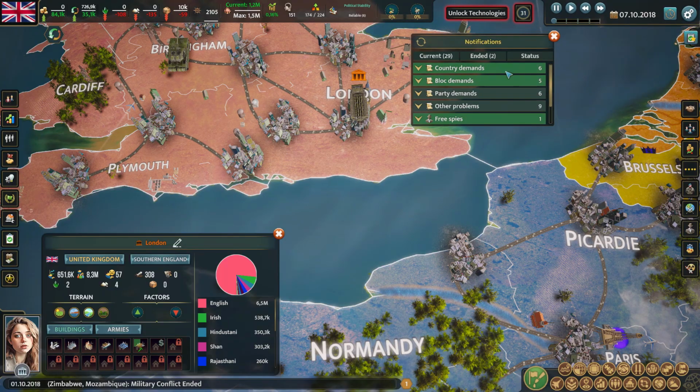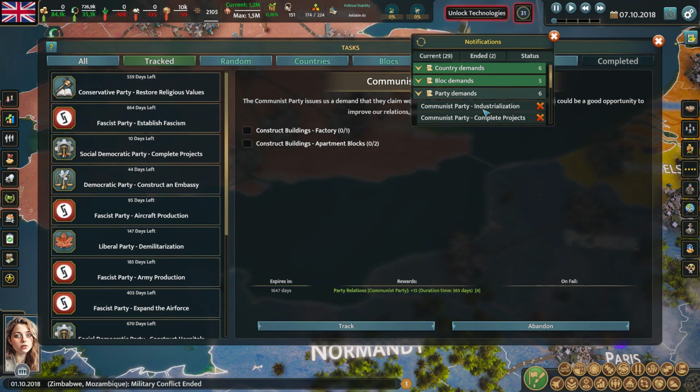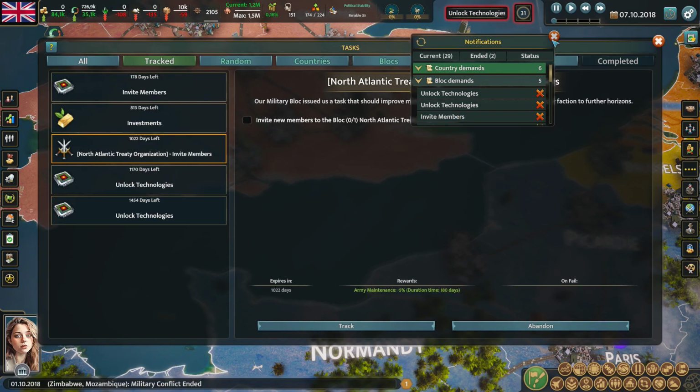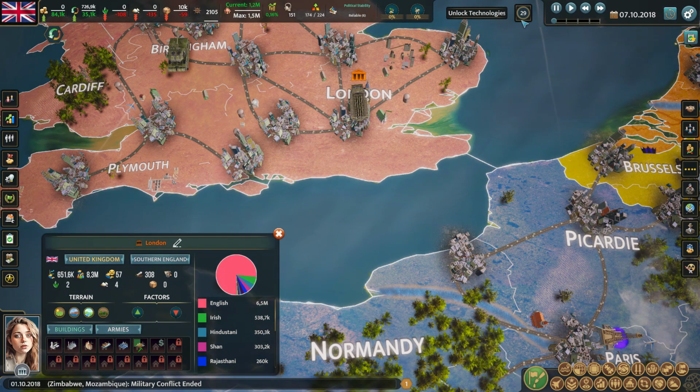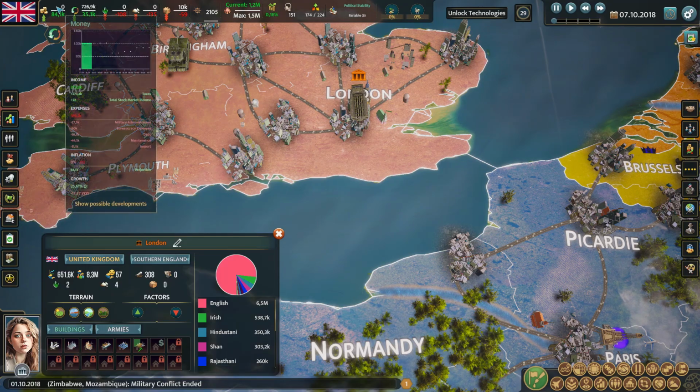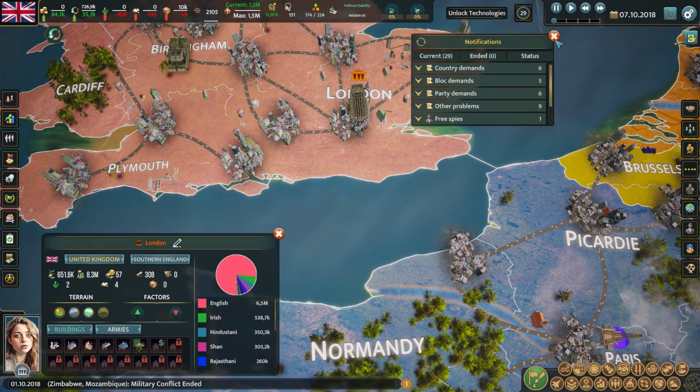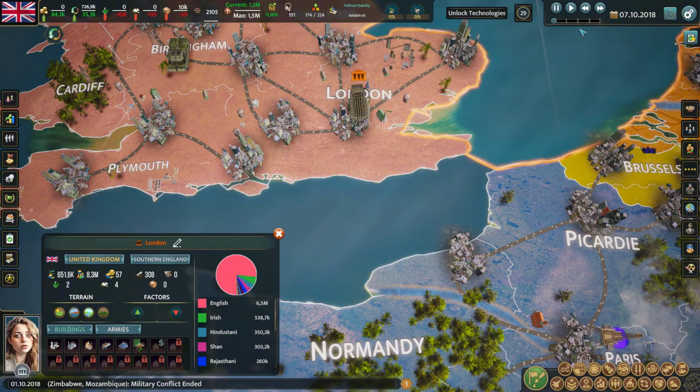The system of notifications has been changed in Realpolitiks 3. As you can see, any notification can be directly accessed by clicking on the detail. It will lead you to the appropriate problem that you can solve. So if there is anything missing, if your financial situation is clear, you can always check out the notification bar to see whether there is nothing out of ordinary.